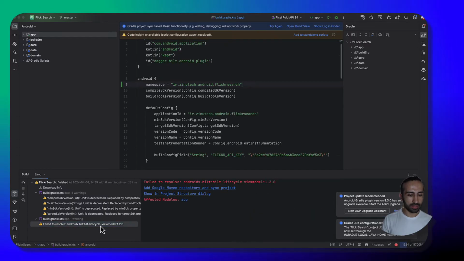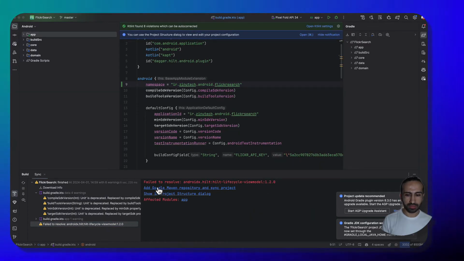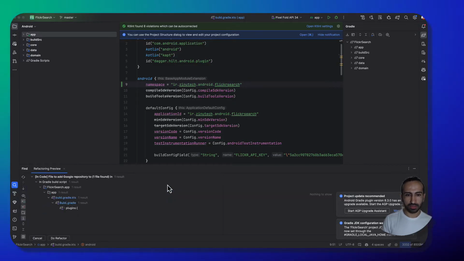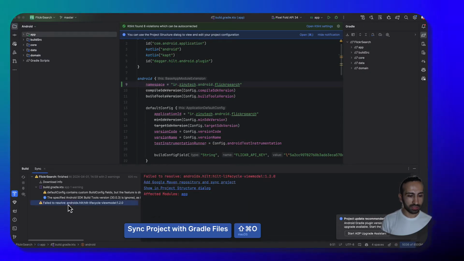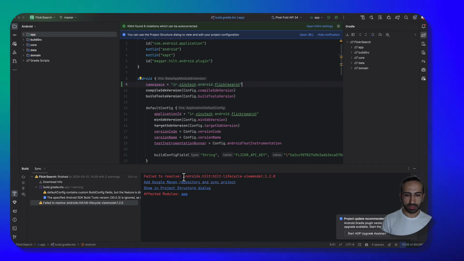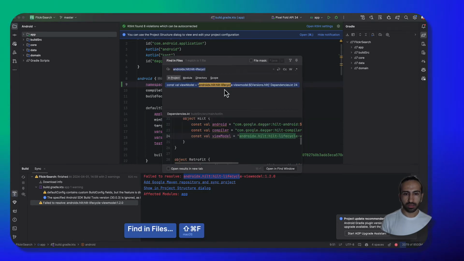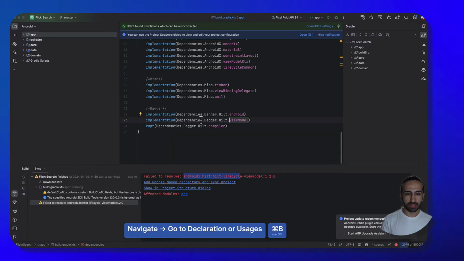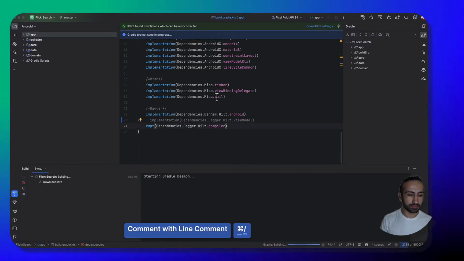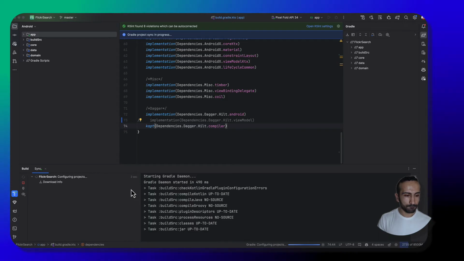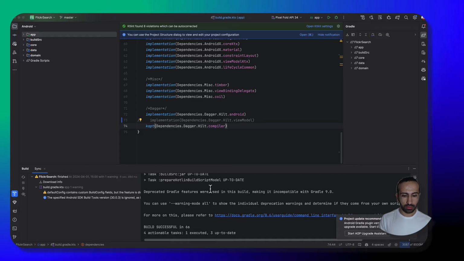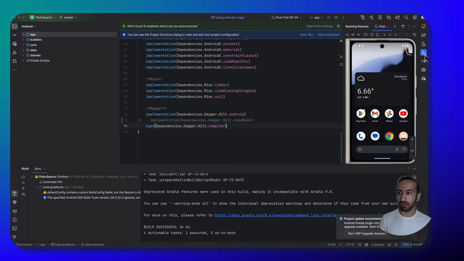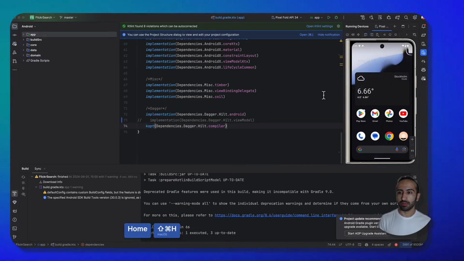Okay, now it has failed to find this dependency. Add Google Maven repository. Let's try and add this to see if it works, and I will try to sync the project one more time. Still, it is not able to sync this dependency. I will try to comment this out and see if it is used anywhere. Okay, now it seems to be happy. I will try and run the project.